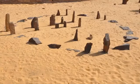But what we call the deep desert starts from the very last oasis, which is the oasis of Dakhla. People can look it up on the map later on. I have maps in the books, of course. From Dakhla, which is almost bang in the middle of this vast Egyptian Sahara, when you leave Dakhla and go south or west, you are in what we call the open desert. It's like being in the open sea. No roads, no nothing. You're just traveling in wilderness. This is very arid, but very fascinating. Particularly fascinating because we now know it was populated by prehistoric people. There are prehistoric sites all over the place.